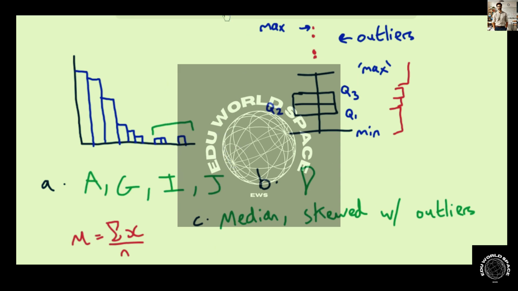What about the measure of spread? Again, the typical one is the standard deviation. Mean and standard deviation go very well together. Standard deviation is the average distance between data points and the mean. But again, it's the average distance. The outliers are going to massively increase the standard deviation. So instead, we use the interquartile range, which is the range of the middle 50%. Third quartile minus first quartile. And for the same reason, skewed with outliers.